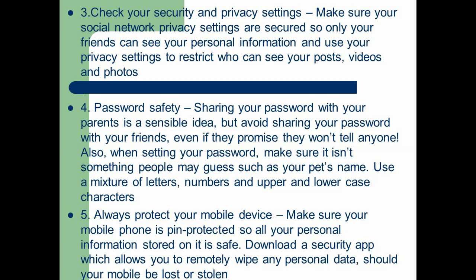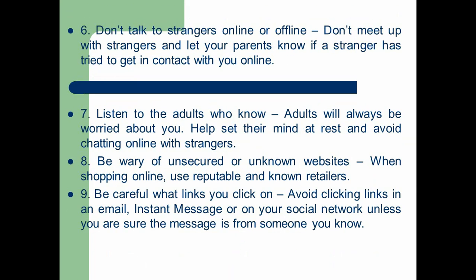Next one, always protect your mobile devices. Make sure your mobile is PIN protected so all your personal information stored on it is safe. Download a security app which allows you to remotely wipe any personal data should your mobile be lost or stolen. Next one, don't talk to strangers, online or offline. Don't meet up with strangers, and let your parents know if a stranger has tried to get in contact with you online.